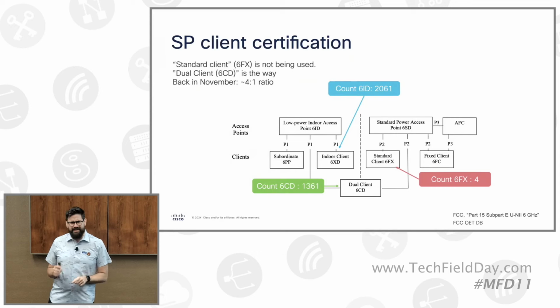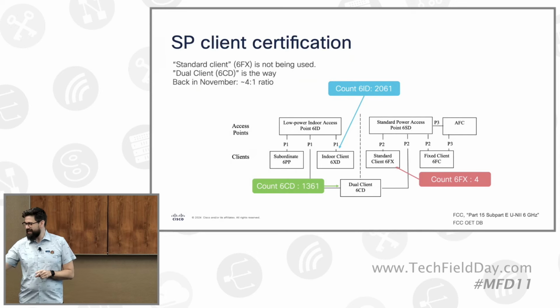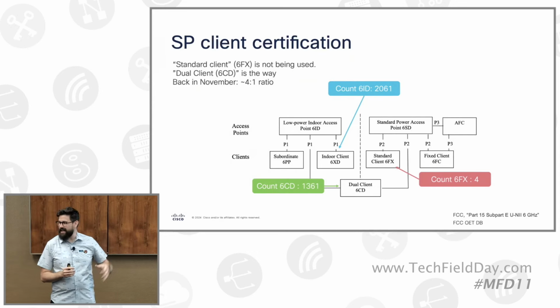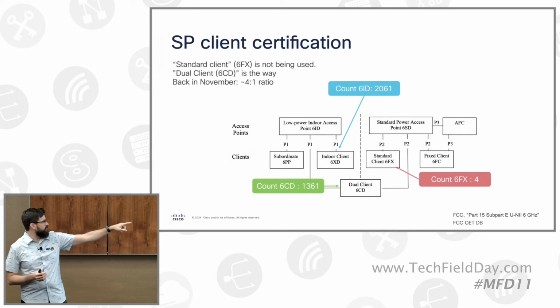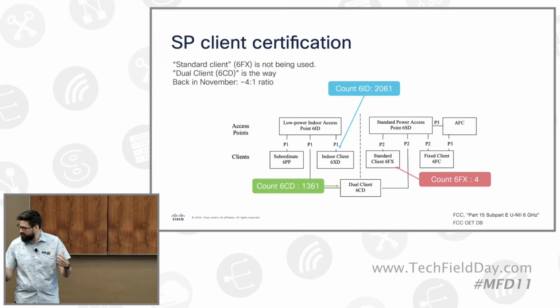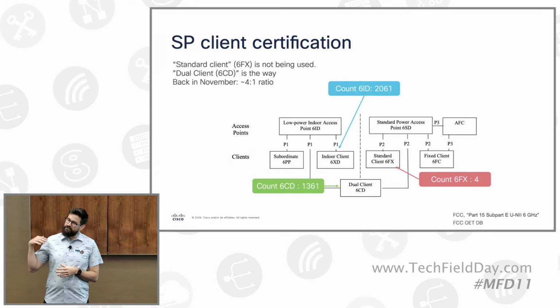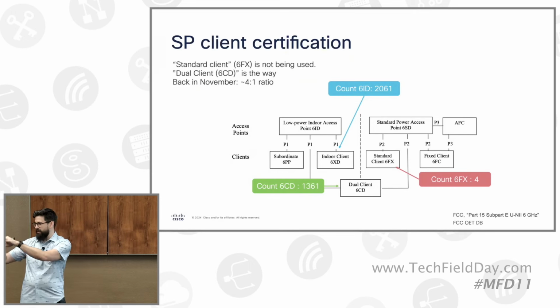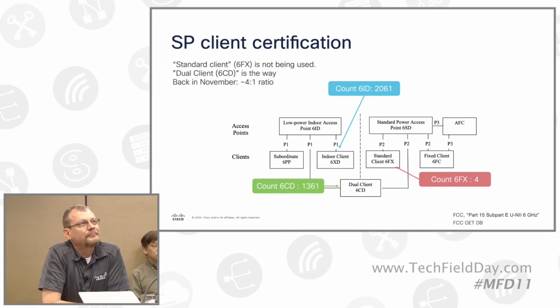Also, I think somebody yesterday asked, what about standard client? Do we care? The answer is no, there's 4 of them. So we truly don't really care. Unless you have those 4 clients, of course. And it looks to be right now more point-to-point-ish specialized stuff, right? So what you really want to look at is these dual certified clients.